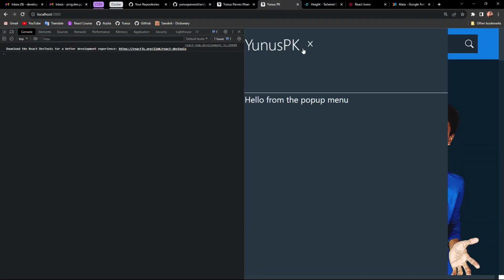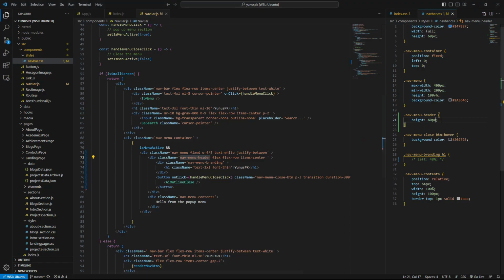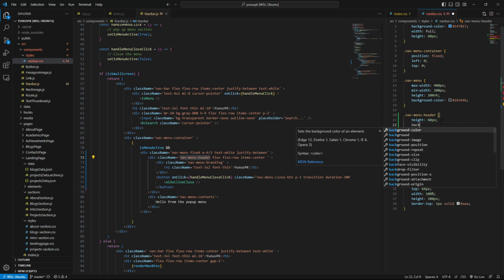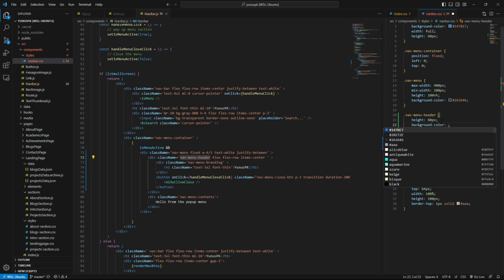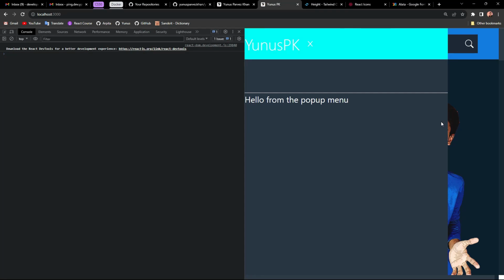Let's have a look. We have more than 60 pixels actually here, at least I guess. Let's have a background color so that we can identify this thing. Right, we have that, but what's below that?